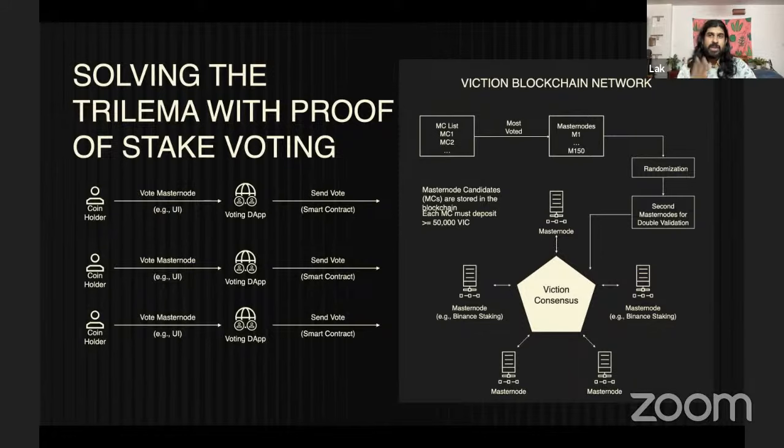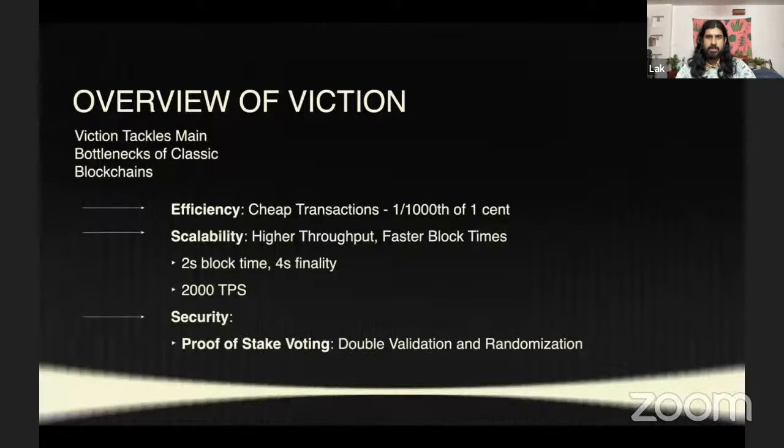So the rewards are split into three areas here. We have 50% going to the masternode owners, 40% is shared between all the voters that are staking on those nodes, and then 10% goes to the foundation. So that's the Viction Foundation. So this system architecture allows for serious performance and scalability while ensuring that a high level of decentralization is met. We're going to dive a little bit more into the security measures and some specific metrics as well.